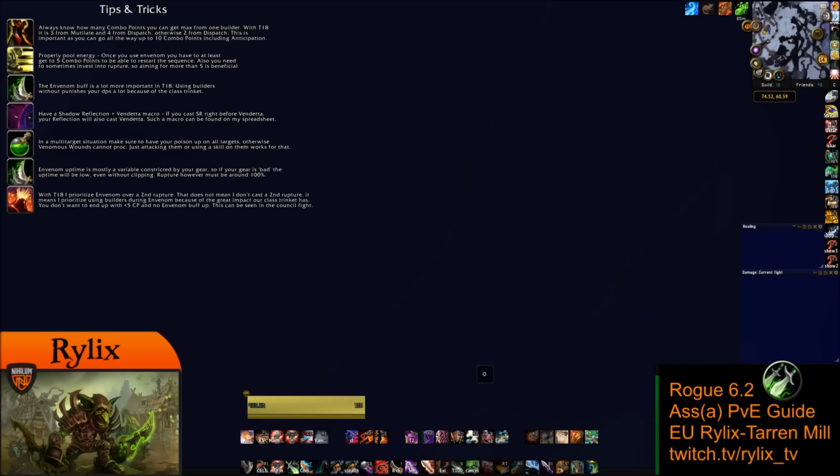With tier 18, I prioritize Envenom over a second Rupture. That does not mean I don't cast a second Rupture, it means I prioritize using builders during Envenom because of the great impact of our class trinket. You don't want to end up with less than 5 combo points and no Envenom buff. This can be seen in the council fight.